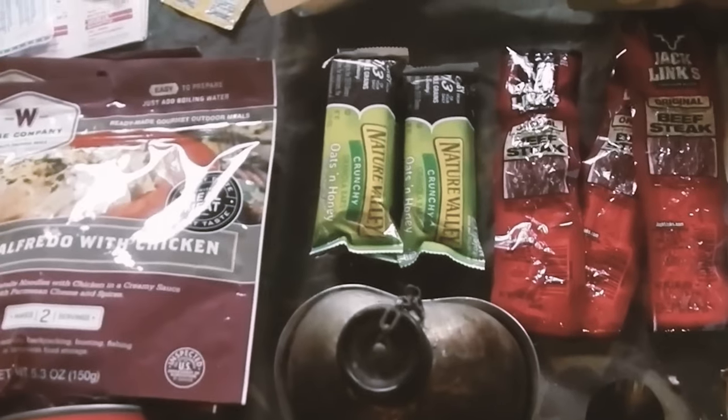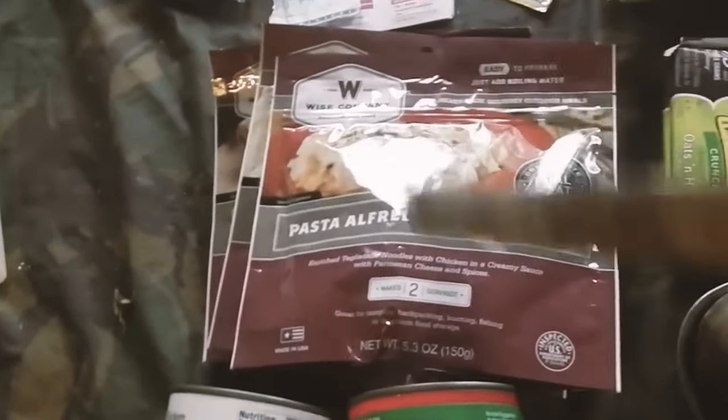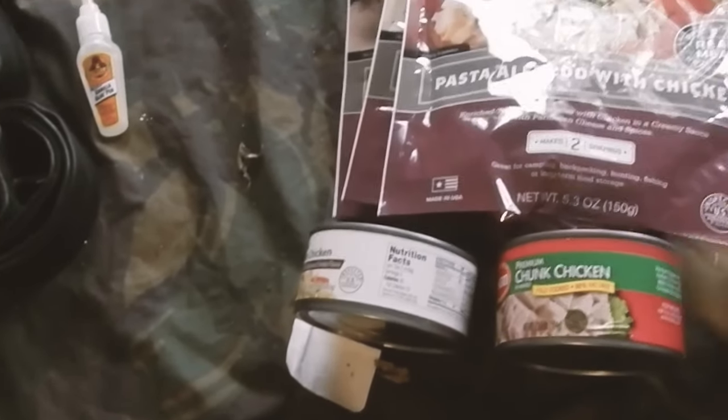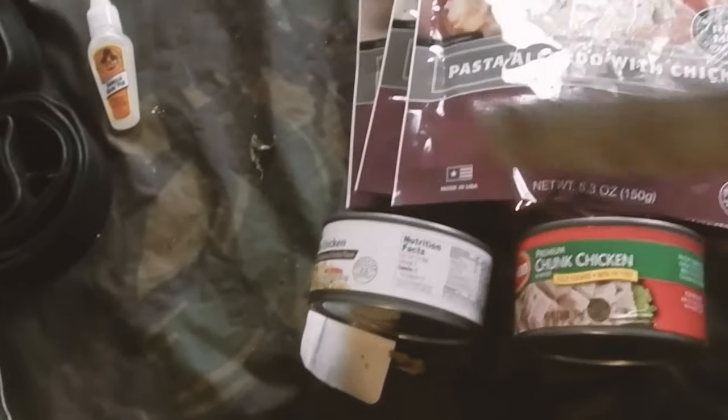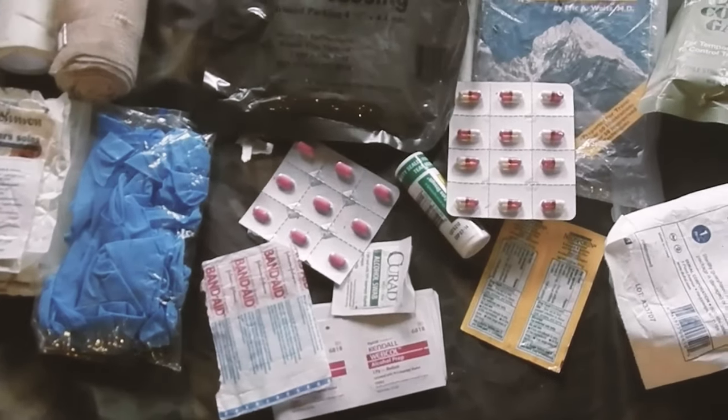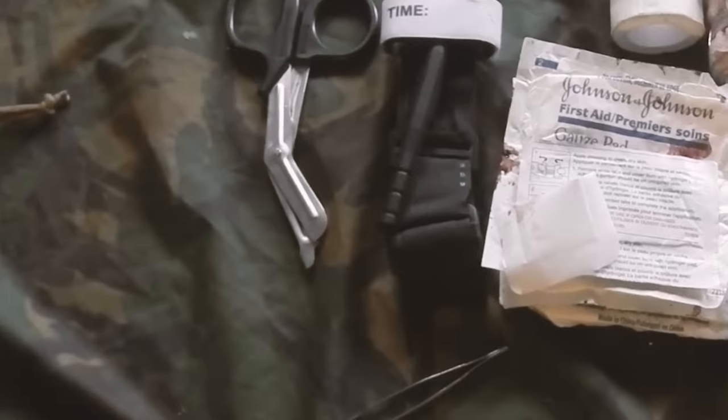We got some food - not a lot. Looks like maybe three to five days worth. Not really much, but it's decent. Nowadays I'm much more intentional with how I pack food, keeping macros in mind - carbs, fats, and proteins. Training and experience just gets you further along the path of having gear that actually makes sense. We also got a med kit here, which looks pretty decent. We've got combat gauze and some stuff for trauma. Nowadays I have a primary IFAC dedicated to trauma and heavy bleeding events - gunshot wounds, puncture wounds, stab wounds - and a small first aid kit for cuts, scratches, foot care, and things of that nature.